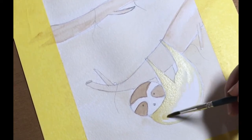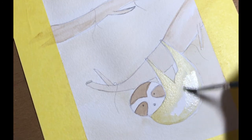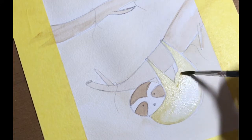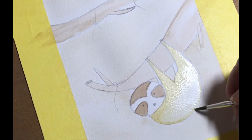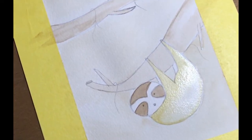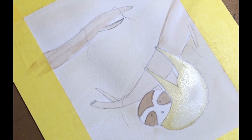Just add a little bit more water to the brush to get that paint moving. And you want some nice lighter patches, because that just helps with regards to the shading and gives your picture a little bit of depth, so that's quite nice to see. Okay, so once we've got our base colours in place, we can now start to build a little bit more depth.